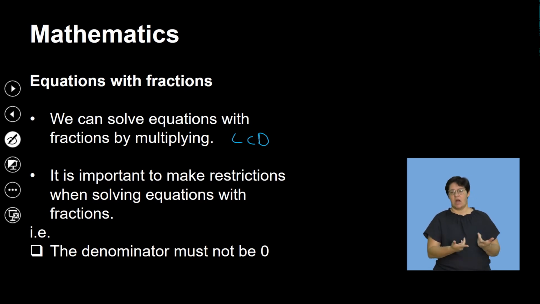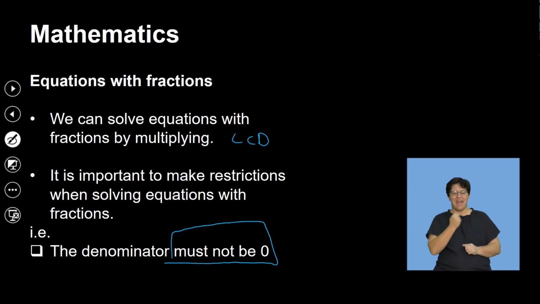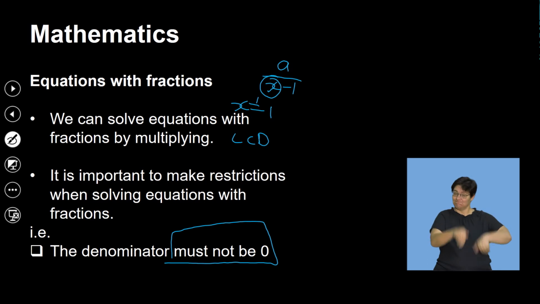What do I mean? The denominator must not be 0. You know, on that nice thing of yours that you like called a calculator, as soon as you divide by 0, it will say undefined or it will say error. So make sure that you make those restrictions. If maybe you have a over x minus 1, the x value can never be 1, right? So my restriction is x cannot be equal to 1. Because as soon as x becomes 1, it becomes 1 minus 1, which is 0. And a over 0, unless you can solve it, it will forever be undefined.